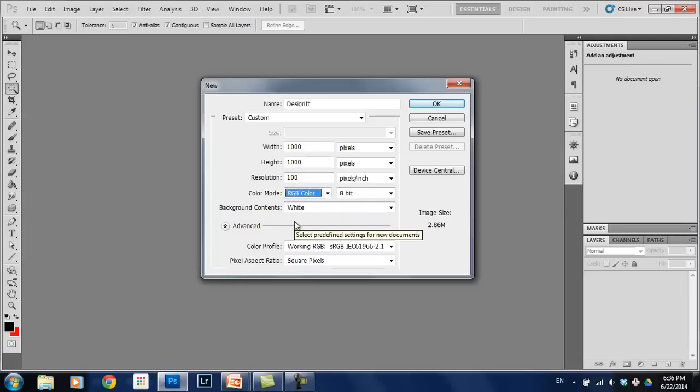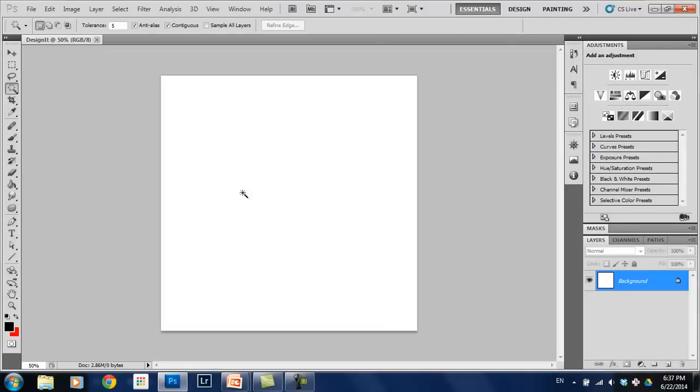RGB is for any screen graphics. For example, if you're designing a poster that's going onto Facebook or Tumblr or something like that, you would always use RGB color because that's how screen displays work. And if you're printing something, you probably want CMYK, so that what you're seeing is more accurate to what actually prints out, because the colors used to display on your screen and to print documents are a little bit different and might turn out differently depending on how you design it. Once you're done with all of your settings, you press OK, and your document pops up, and there you go.